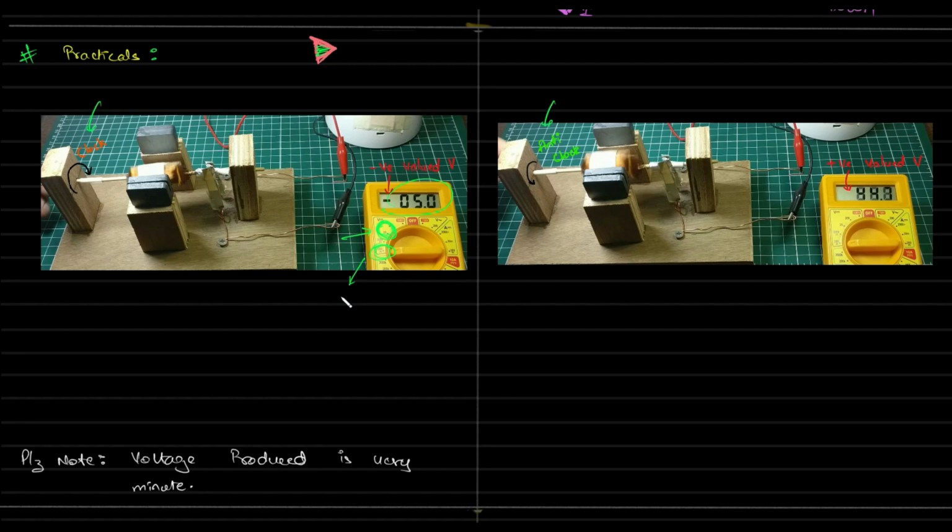So please don't get confused about whether we can generate so much voltage from a small rotation. No, this point is where your 5 volt or normal battery voltage is pointed towards. This is a very small voltage. It can read around 200 millivolt, which is 5 into 10 to the power of minus 3 volt. This is acting like a negative terminal and this is acting like a positive terminal. So current is going in this way, or rather, induced in that way.